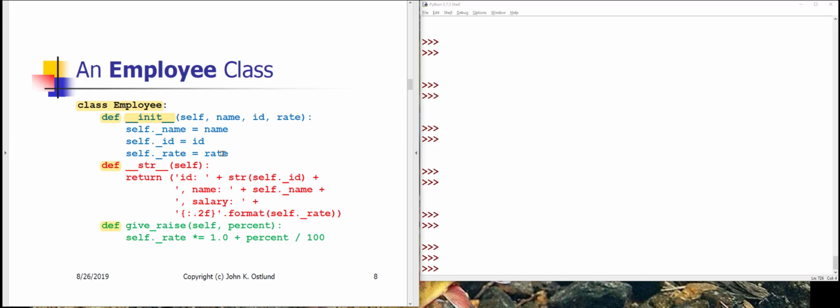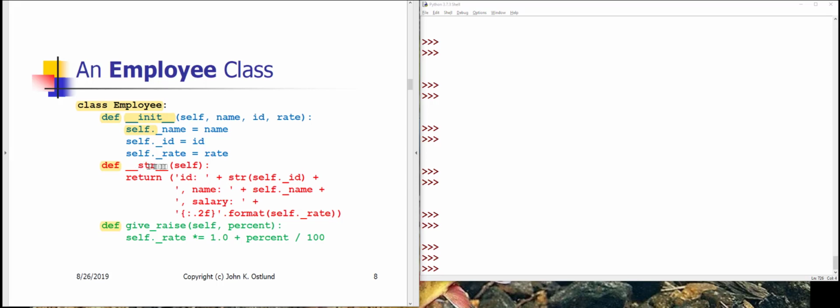Now, I will just tell you right now that one of the things that you're going to have the most trouble getting used to when you're defining methods for a class, when you're new to this, is you're going to forget to say self as the first parameter, and you're also going to forget to say self dot in front of each of these attribute or so-called instance variable names. Okay, so when you're writing your first class and Python yells at you, I suggest you make sure that you have self as the first parameter and that you're using self and a dot in front of each state variable or instance variable name.